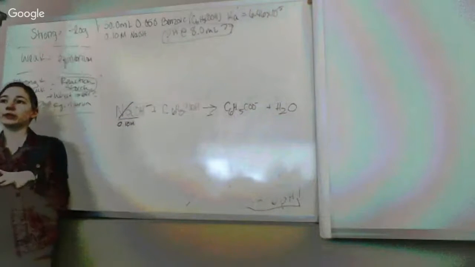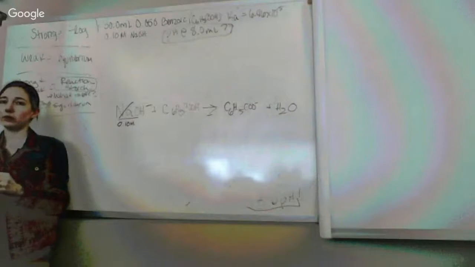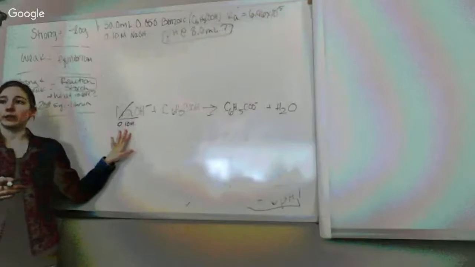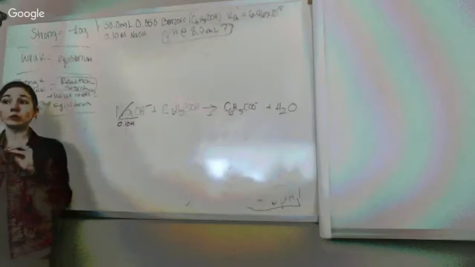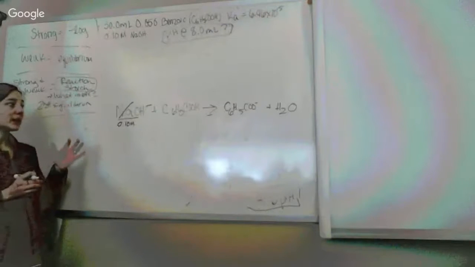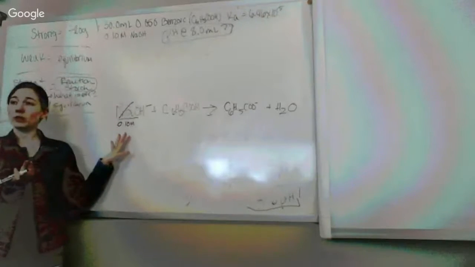So when I'm doing this reaction, my OH here and my benzoic acid here, is the whole solution reacting together or are the ions within the solution reacting? The ions within the solution. So what unit does this need to be in? I need to switch it to moles because only my moles are reacting. The water isn't doing any reaction. So I need to specify how many moles I had of NaOH. Do I know how many moles of NaOH I have?